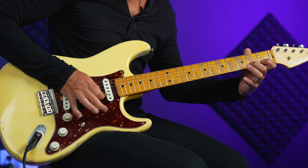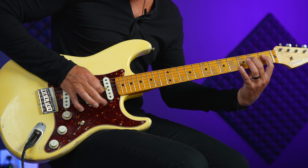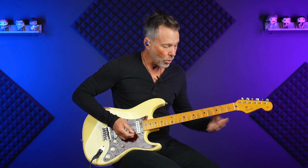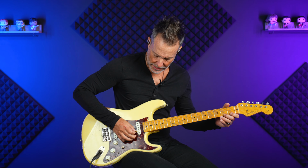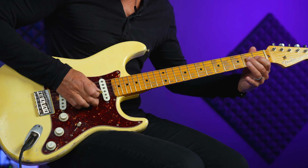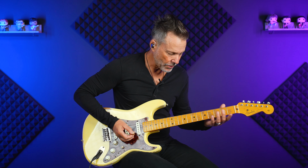But essentially, you're doing the same exercise, but these are pull-offs. Right? Or you can do the hammer-ons. Whatever you're practicing is what you're practicing. So in this case here, okay, and you'll do that with fingers 1 and 2, fingers 2 and 3, then fingers 3 and 4. Work it up the fretboard, work it down the fretboard, find your edge, push it up against your edge. Okay, that's exercise number two.